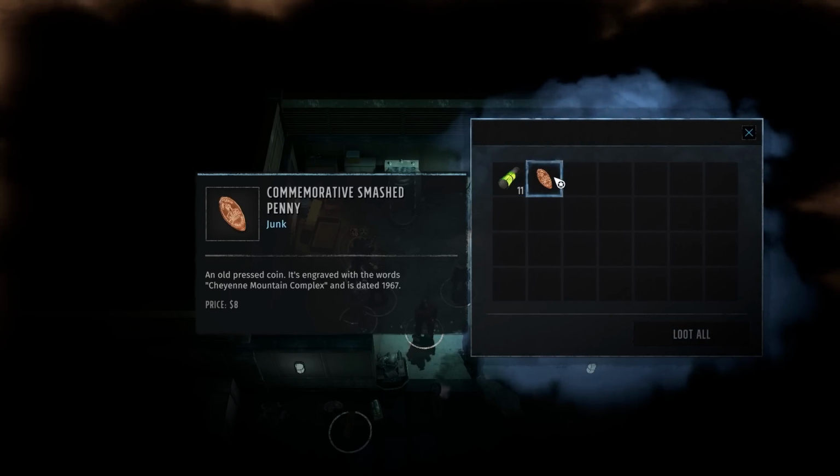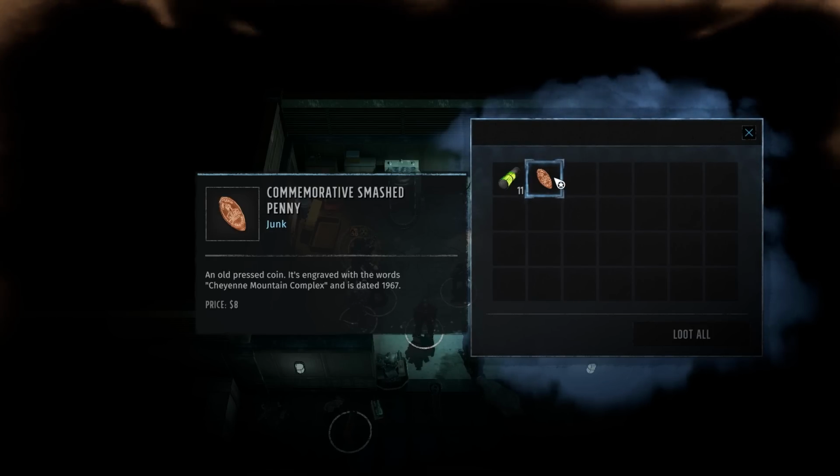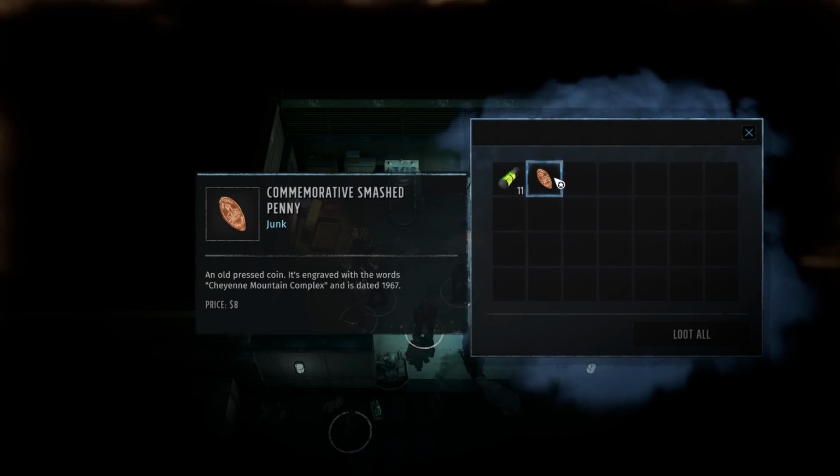Commemorative smashed penny. Dated 1967. Which does make sense. I think that's when they finished building the real Cheyenne Mountain complex.